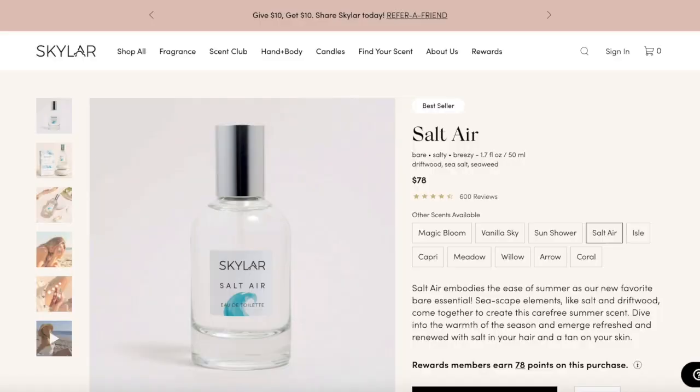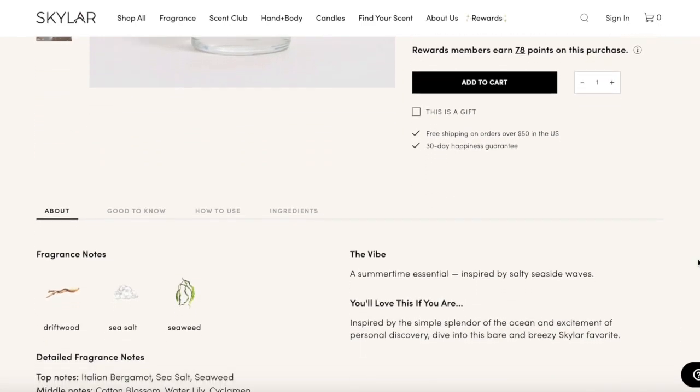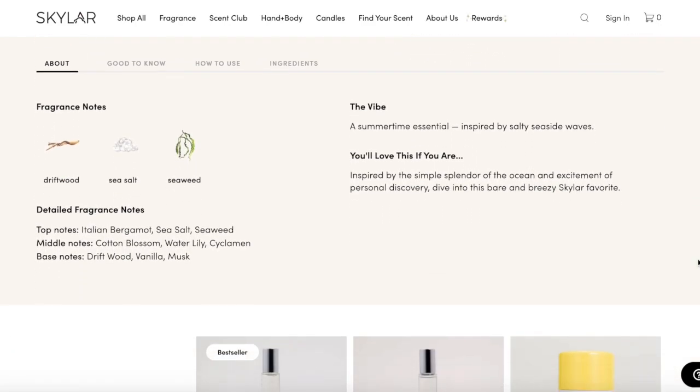Some Skylar perfumes. I know I talk Skylar perfumes to death on this channel but I love them. With the exception of one Glossy IU perfume, I own exclusively Skylar perfumes because they're hypoallergenic, cruelty free, and a little bit better for you — you're not just spraying harsh chemicals on your skin. My favorites for spring and summertime: the first is Salt Air, which is extremely beachy — you smell like you are standing on the edge of the ocean, not in a salty way but more in a fresh, crisp air way.